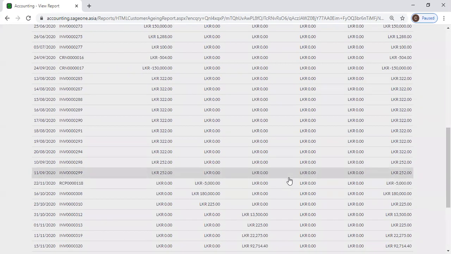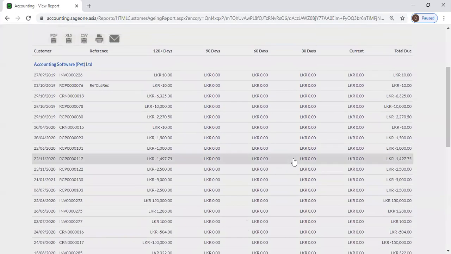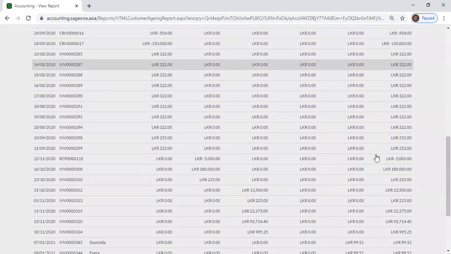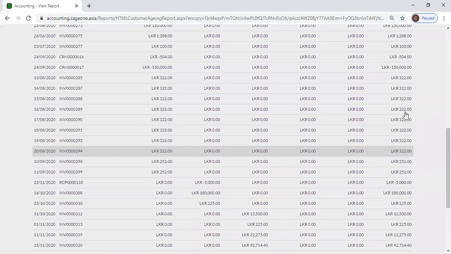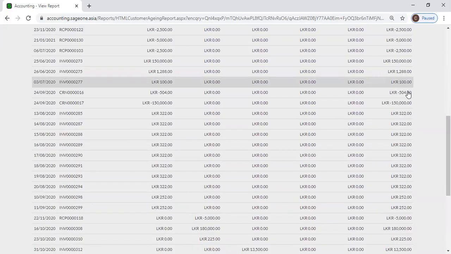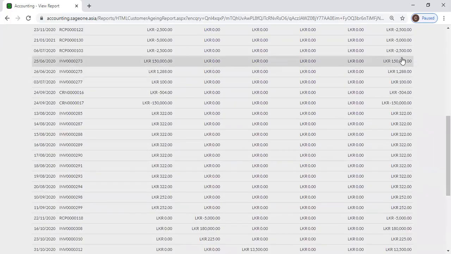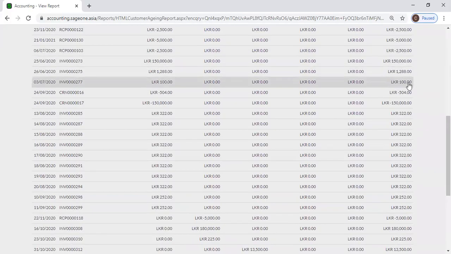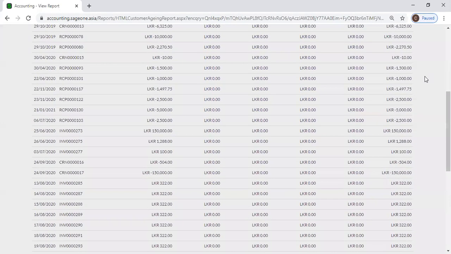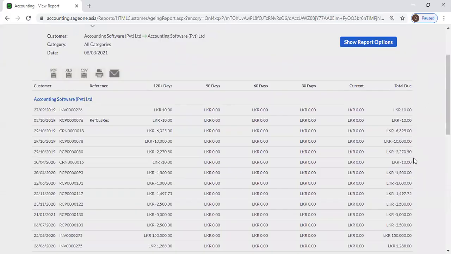In that case also we couldn't settle those invoices, and if we generate the customer outstanding report, it will display plus amounts and minus amounts. That means plus are invoices, minus are receipts or credit notes. And the report becomes very lengthy, therefore we need to settle or allocate the receipts to invoices.